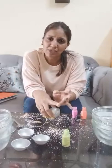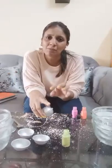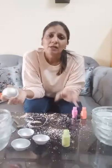So you need to make this embed: 5 grams baking soda, 5 grams citric acid. I'm just giving you the minimum quantity. If you want to make a large batch, 10 grams citric acid, 10 grams baking soda. Both the ratios will be the same. The only problem is preserving them.